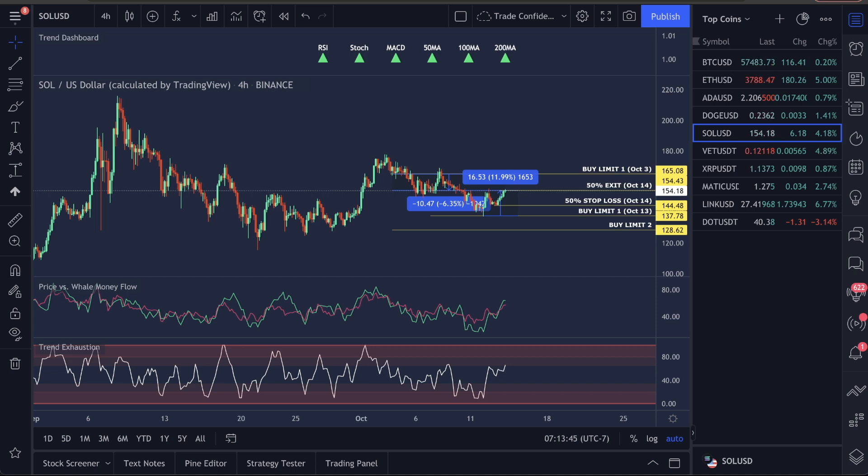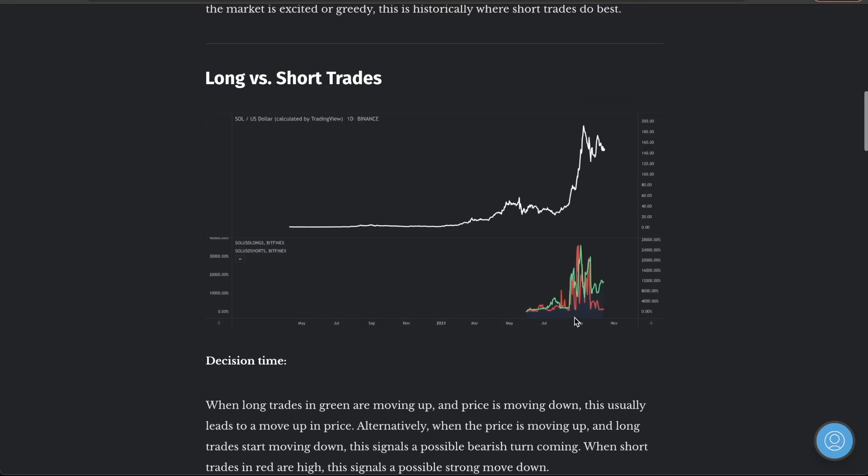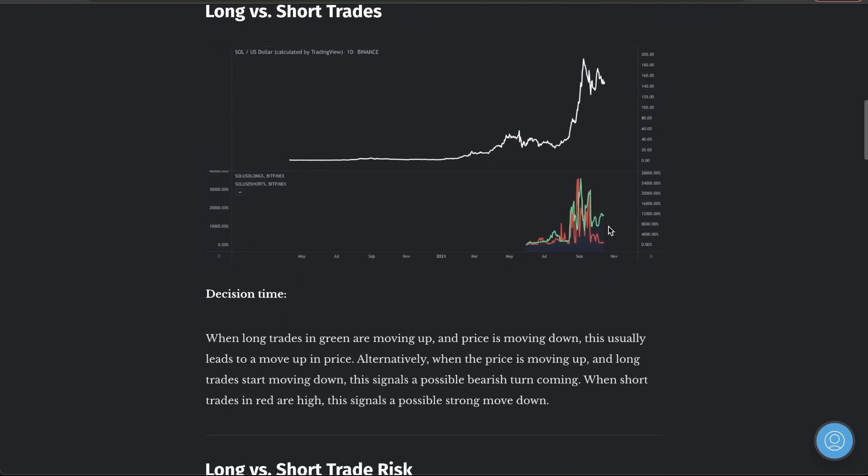I even coach hedge funds — people who have millions of dollars — and you guys are getting in at rock bottom prices. Could you have gotten in at a better price? This was a great entry. I spend a lot of time meticulously putting buy limits in the exchange so we can get these ridiculous discounts and then ride the price back up.